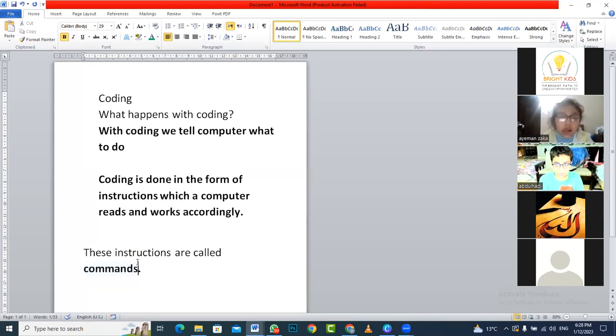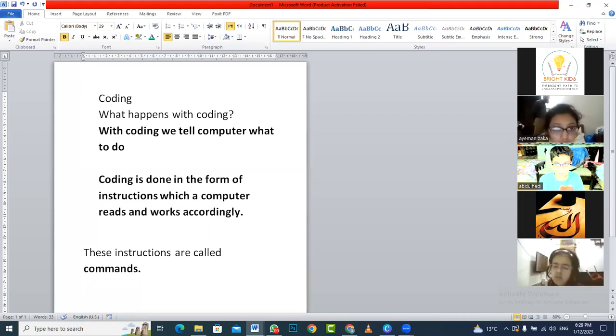So similarly, when you are writing code, you become the computer's commander, and the computer has to work according to the instructions that you will give. It means that someone who knows how to code can tell the computer what it needs to do. Okay. So commands, and today we will learn about what are commands. Command can generate an action to the computer.